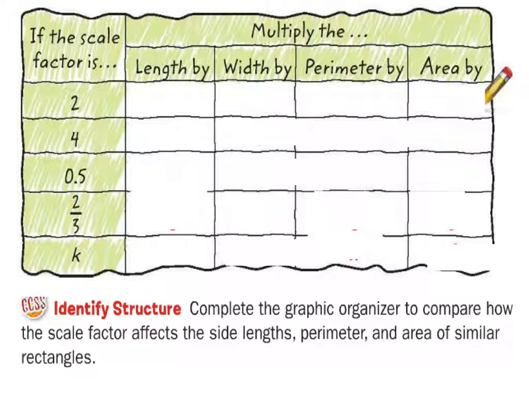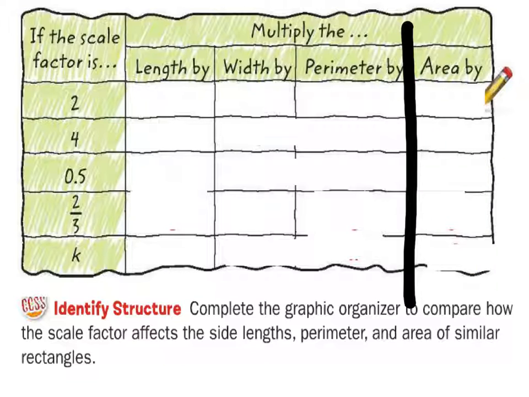All right, let's go ahead and look at this graphic organizer, this table. Notice in this column here, all it's talking about is the scale factors. If I have this scale factor, what will I multiply the length by, and the width, to find their new values? What would I multiply the perimeter by to find a new value for a scaled image? And then the area. Remember there's a huge difference between area and the other three. So I'm going to separate these just so we can see that there is a difference between these three values and this area value.